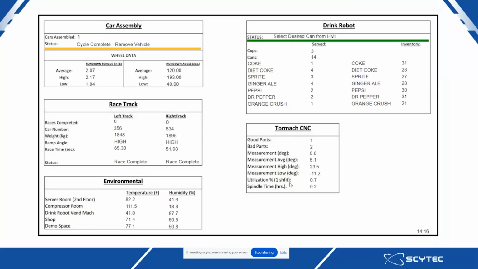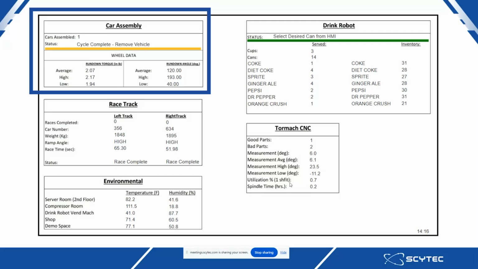And then finally, what we have here is a very interesting dashboard that we got from one of our clients that uses DataXchange out in their showroom. And this is a 100% user-configured dashboard showing us information that comes off of cobots, as well as sensors and a CNC machine. So they have this out in their showroom, and they're using a cobot for both car assembly as well as serving Cokes.